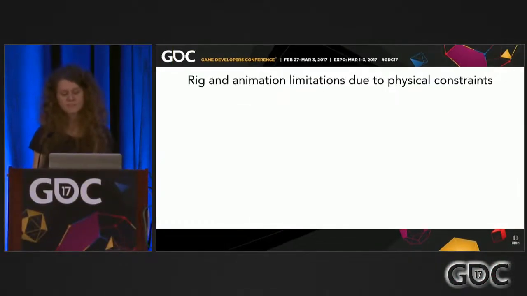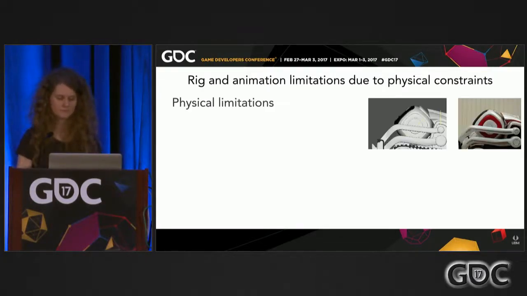So to summarize, even though our workflow is similar to that of a feature film, there were certain aspects we had to adjust to due to real-world constraints. And here are only some of the examples. Movement of certain parts is limited to how much they can move on a physical robot. In feature film, as well as in games, animators can often push the rig to do actions that would be impossible in the real world for a subtle extra effect. So, for example, they can choose to bend a solid object or have parts of the character intersect. In our case, we can't do that.